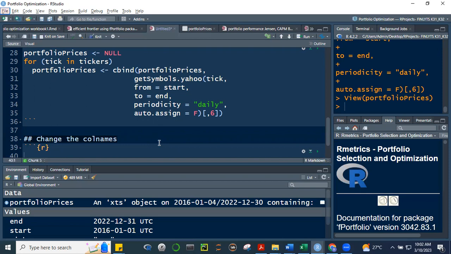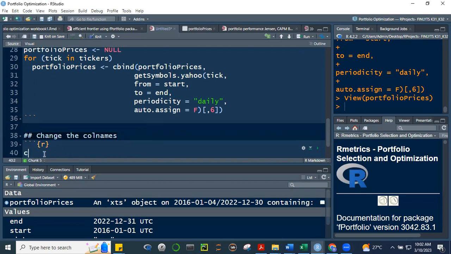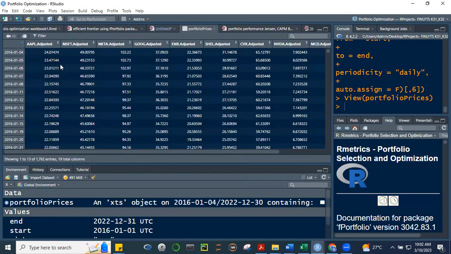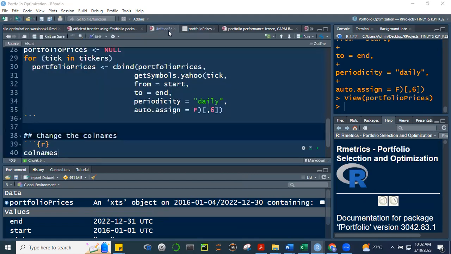Column, what, class? What's a function? colnames, right? Thank you, Margot. Yes, that's correct. colnames, and then we'll assign the column names to our object portfolio prices. So let's change the column names of that.